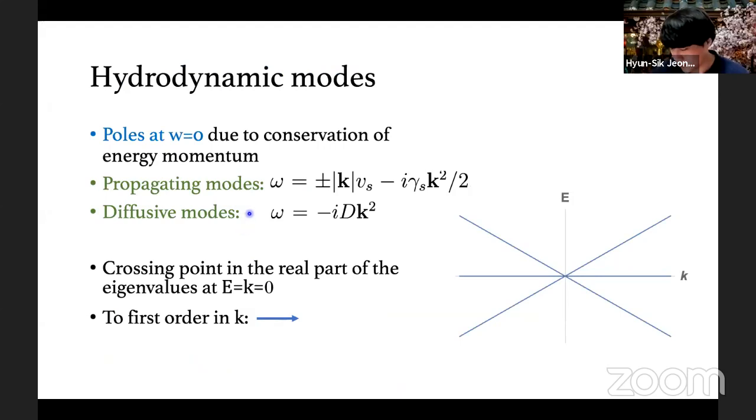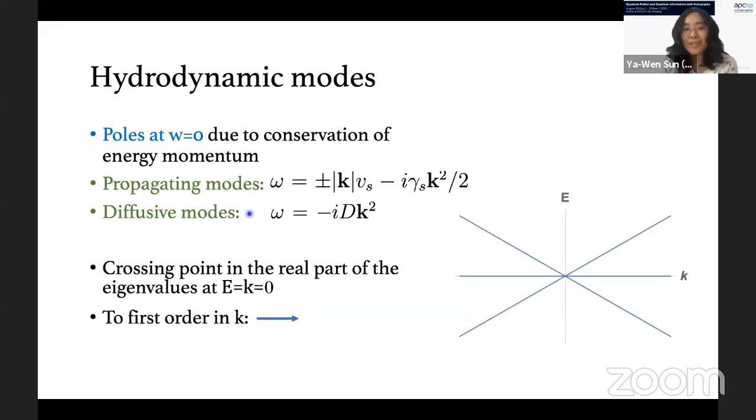Okay, thank you. So in 3+1 dimensions, when we only consider the perturbation of T^{μν}, we have four modes. Two of them are propagating modes, which have a dispersion relation like this, and it's also the sound mode. And two of them are the diffusive modes, which have the dispersion relation like this. For hydrodynamics, we know that it describes the long wavelength limit, so we can expand the system in derivatives, that is in orders of k and omega.